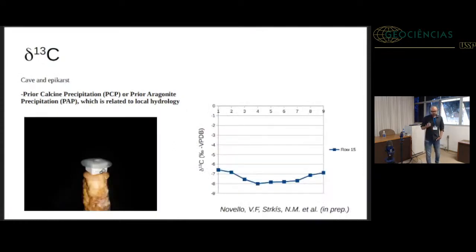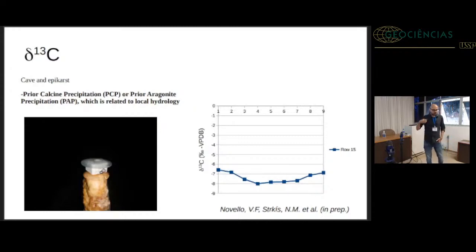Another example, PCP also happens on the surface of a stalagmite. Like here in Brazil, Nicholas and I have been monitoring caves in different parts. We put glasses like this to simulate the surface of a stalagmite, to precipitate fresh calcite. So we have the dripping water going on here. We start to accumulate calcite, aragonite, among the caves.